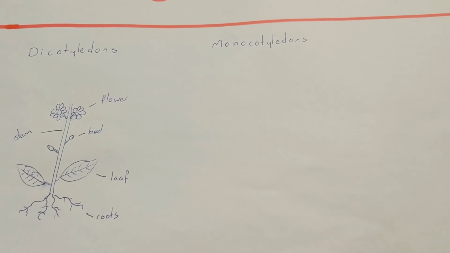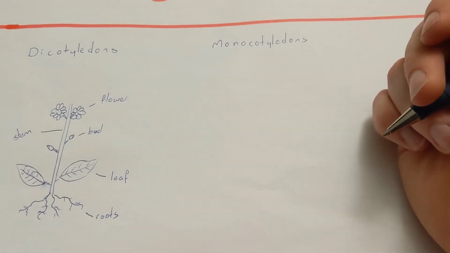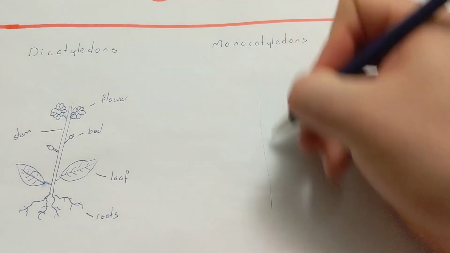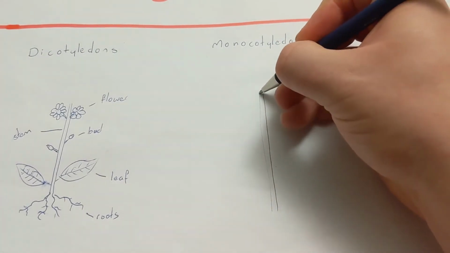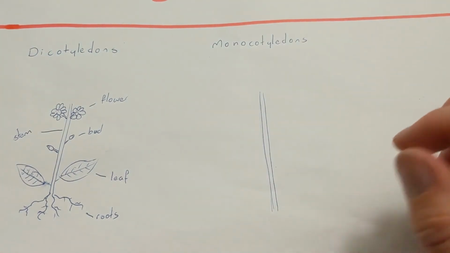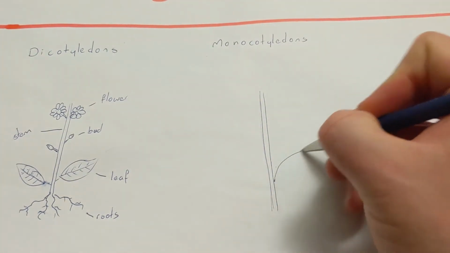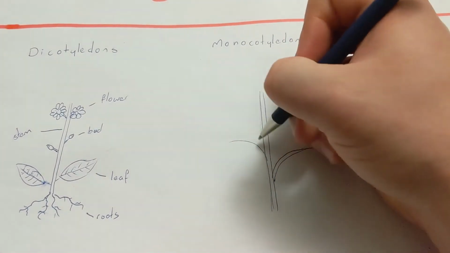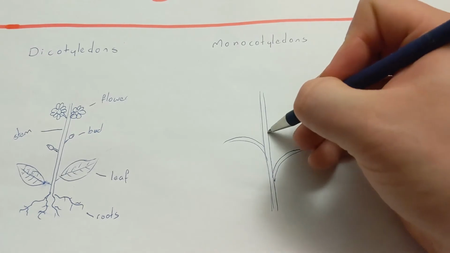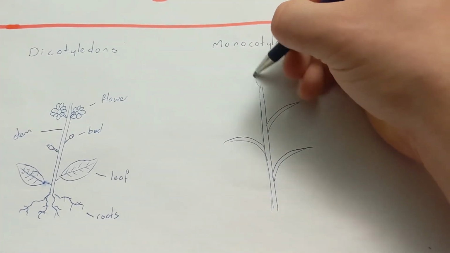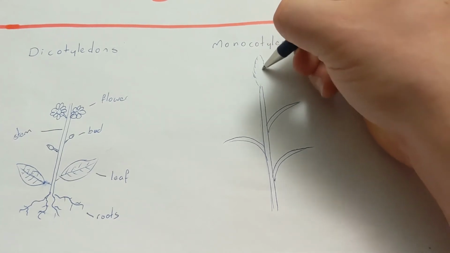Okay, so the example of one of them I'm going to draw is going to be like one of those grasses, okay? So you'd have your long stem coming up the middle, okay? And so I'm not going to draw the orchid because I'll struggle, okay? And you'd have leaves coming off the side like this on one of those grasses, wouldn't you? Okay, like this. And then on the top, you might have a big sort of tufty thing, okay?